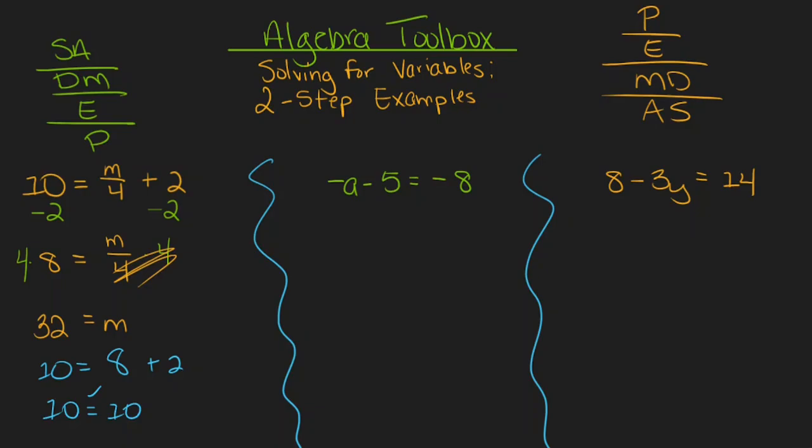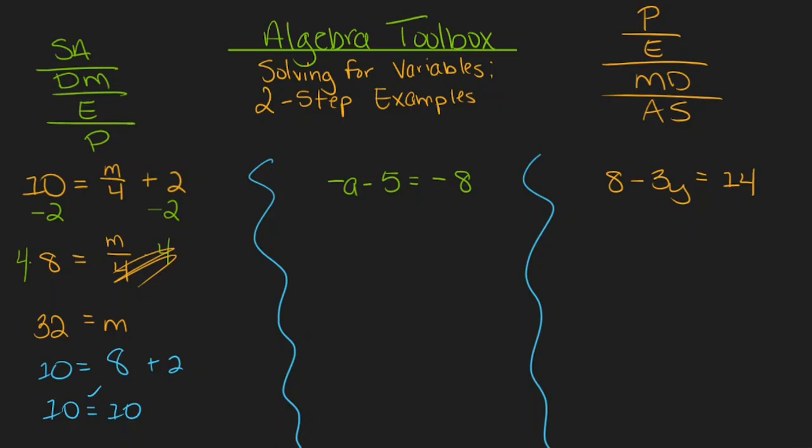I have the variable a, which is negative, and is also having 5 subtracted from it. Since we're back to solving for a variable, we're also back to using SADMEP. We know what to do with the subtraction with 5, but how do we handle a negative sign? Well, remember that a negative sign is really like multiplying by -1. So we can think of a negative sign as a multiplication relationship with a secret -1.